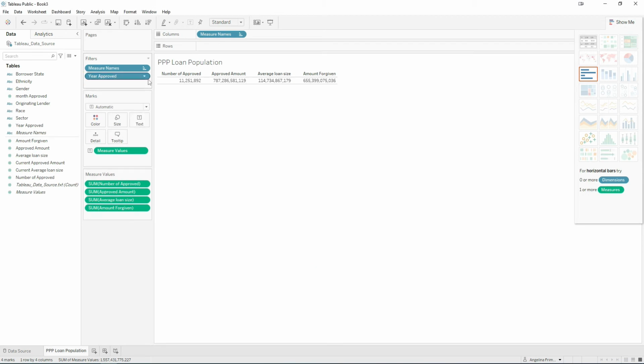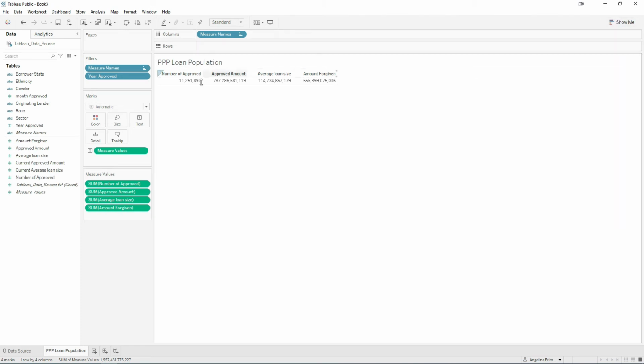All right, we don't see anything yet. What I can do, let me minimize the Show Me here. What I can do is click on this icon here or the arrow down here and say show filter. It should appear on the right. So right now, if I deselect 2021, we see only the 2020 data. And then if I deselect everything, yeah, it went blank. Now this is only for 2021, okay? Now let me select all of them.